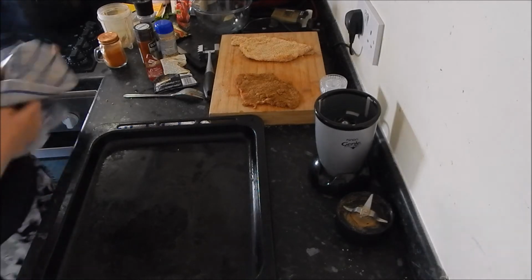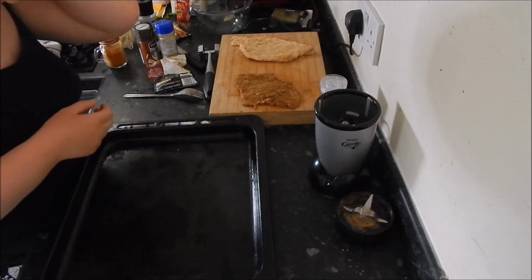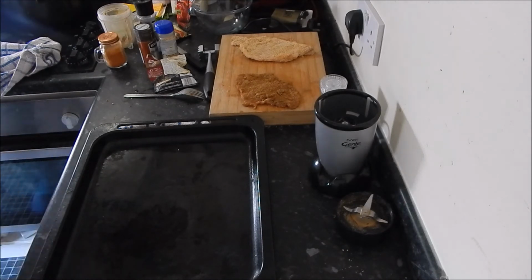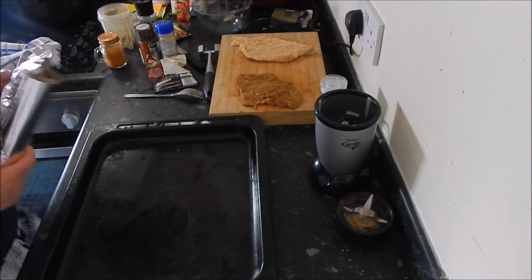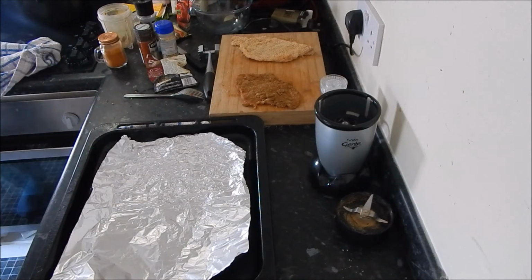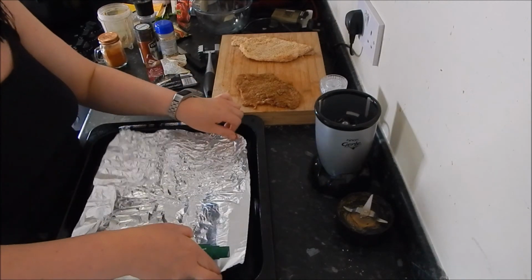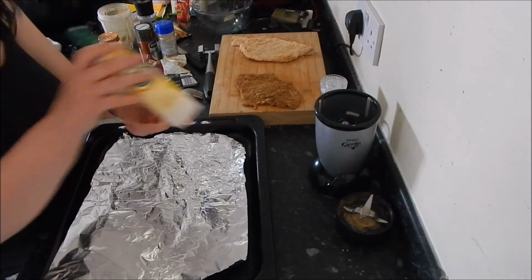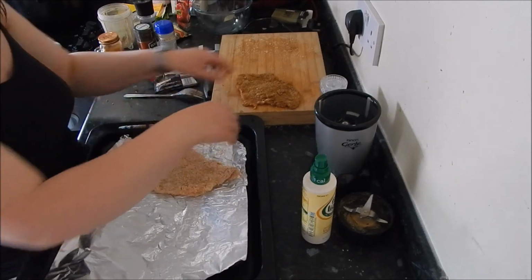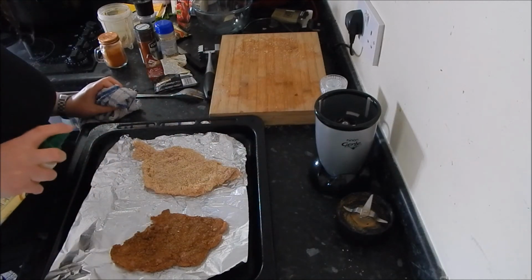So the next step in making those, traditionally they should be deep fried in oil. I am not doing that because I am not spending syns on breadcrumbs. It's not happening. So I worked out a way. I get a little bit of tin foil. If you were to make it in the traditional way, you can use butter, you can use any fat, but I just refuse to do it. So I'm using Fry Light, spraying a little bit, and I'm placing those on there. Obviously I still know which one is which, you can actually tell the difference. So I'm spraying some on top.